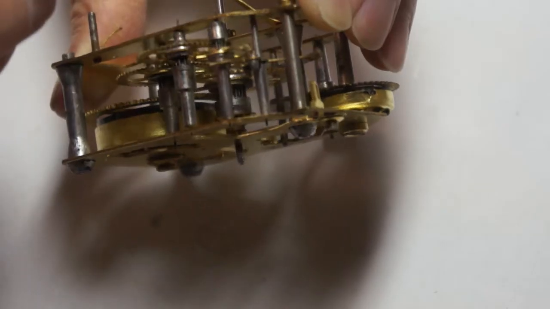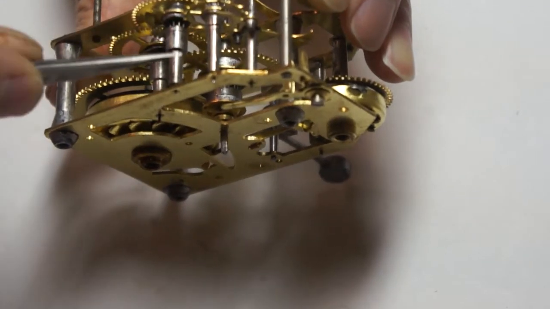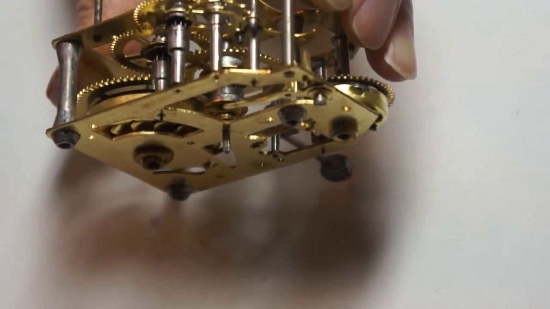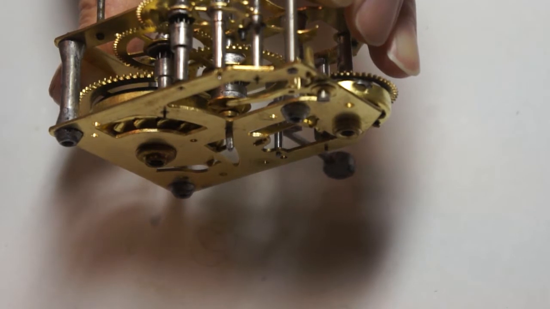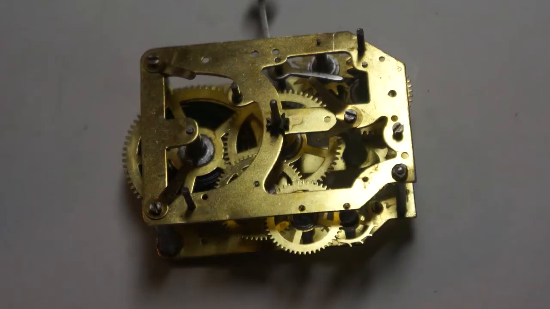All the trunnions and the pinions and all the pivots are made out of music wire. And then all the shafts and all the gears and the parts are cemented together with a metal alloy instead of staked like on a standard clock. This is what they call the Western style. The Western style was developed by the Western Clock Manufacturing Company when they started out in 1888. They developed the Western process.